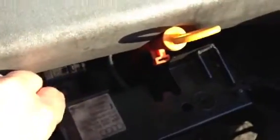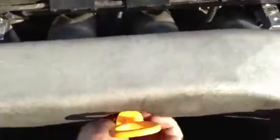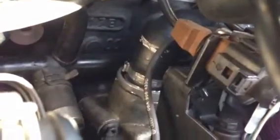What you're going to want to do is take this plate out of the way. Pop the screw out, and then just move this up out of the way. There are some vacuum lines connected, so we'll leave those in place. Easiest thing to do is slide your dipstick out, set it off to the side, put it on a leaf. Alright, what you can see, hopefully, there we go, that's better.